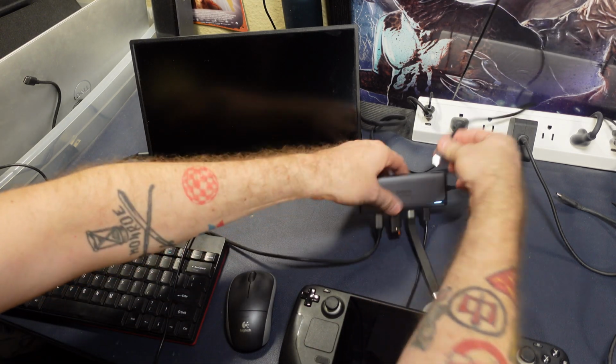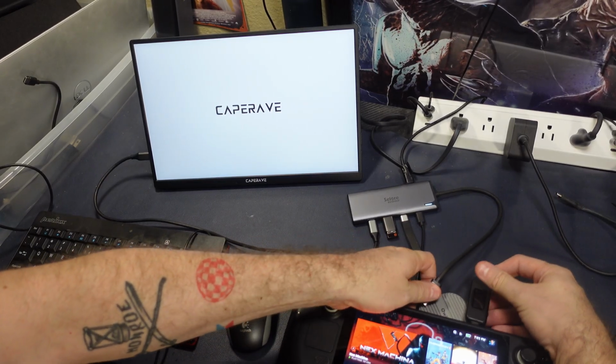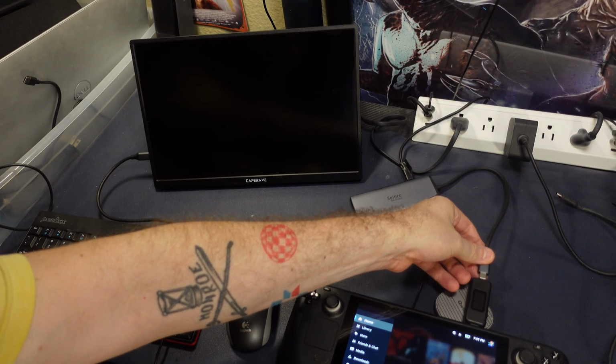So we're going to have to go ahead and restore power. This is worth noting. If we didn't have all these things plugged in, we might be able to get away without powering the hub.